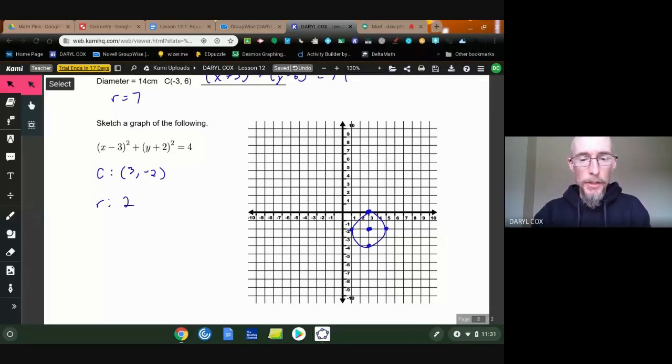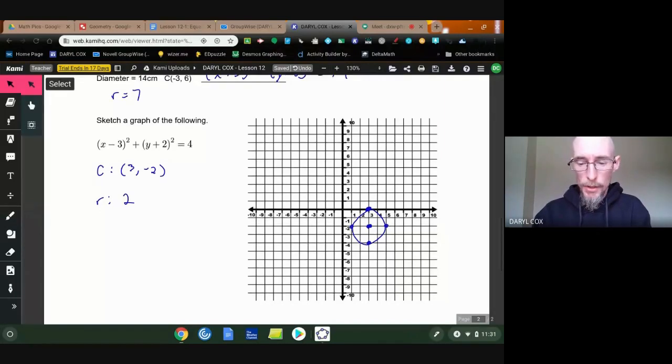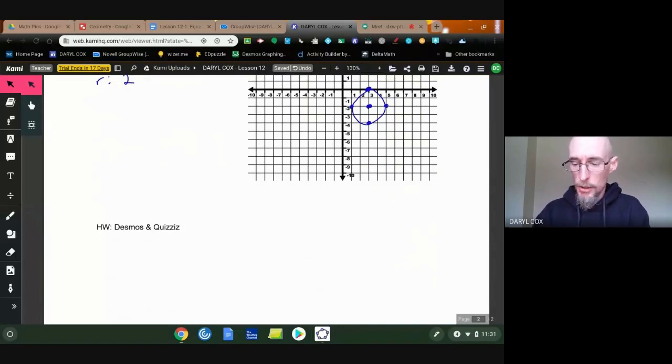Okay? So very simple problems. Your job now, there's going to be 2 things that you need to accomplish. There's going to be a Desmos. When you get each slide of the Desmos, once you have your answer, click to the next slide. Once you're all done, you can just quit it. It saves automatically. I'll go in and be able to see what you did. And then after that, there's also quizzes. The quizzes are done like they're always done. Remember, quizzes have a deadline, so make sure you do it by the deadline, okay? Otherwise, they lock you out, okay?